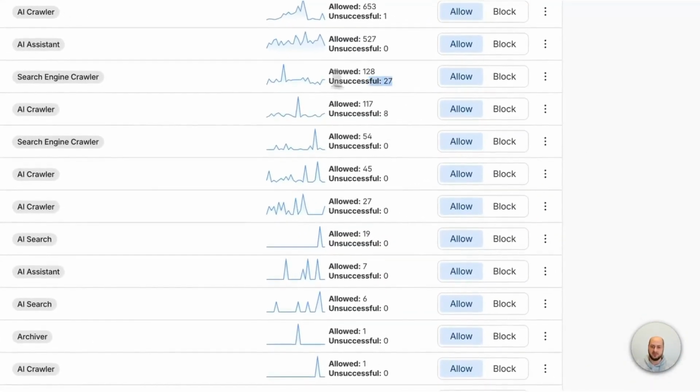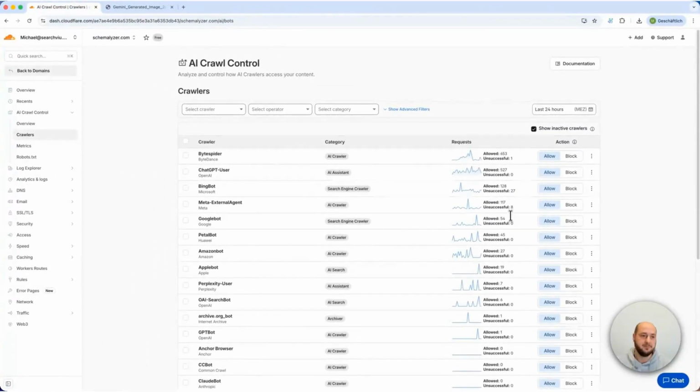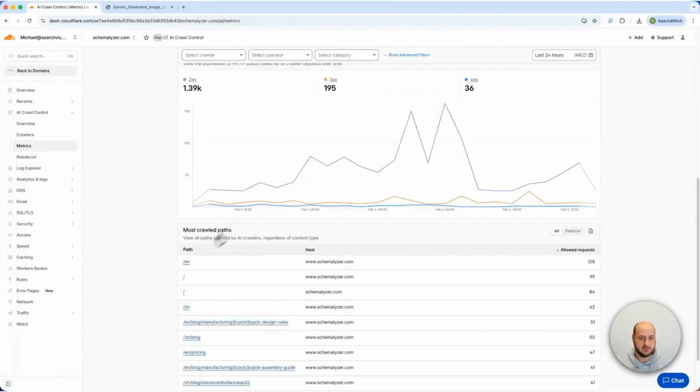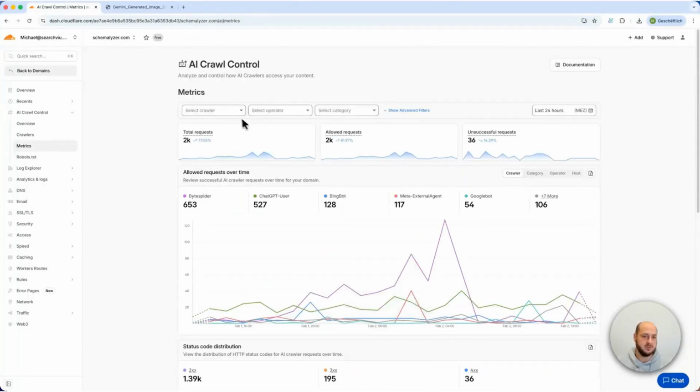And the interesting thing is you can also see how many didn't work or may have been blocked or something similar. This is a super interesting and highly useful area of the dashboard. You can also look at many different metrics here, have specific status codes displayed for each request, and see exactly which pages were accessed by users.